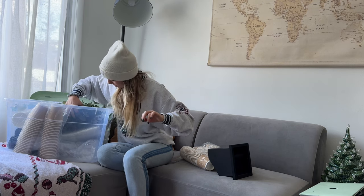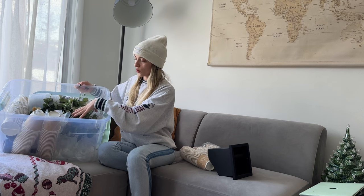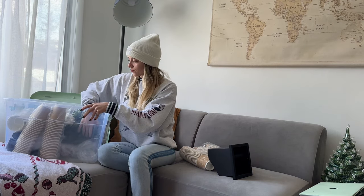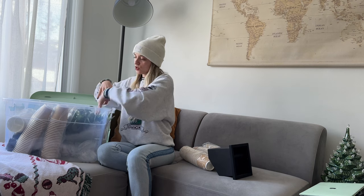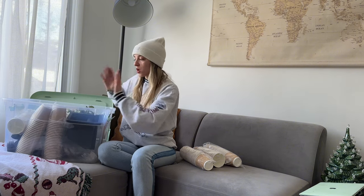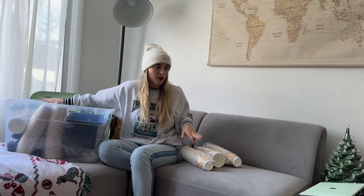But aside from cups, lids, and the knockbox, the only other thing I have in here is more like floral decorations. You can see those. I also save those for nicer events. If we're doing a wedding or a shower of some kind and it seems to fit the decor, I'll throw those on the bar instead of our basic plant. Some events, people will have their own decorations that they want on the bar, totally fine. I just like to bring a few things and mix and match based on how the rest of the room is set up.